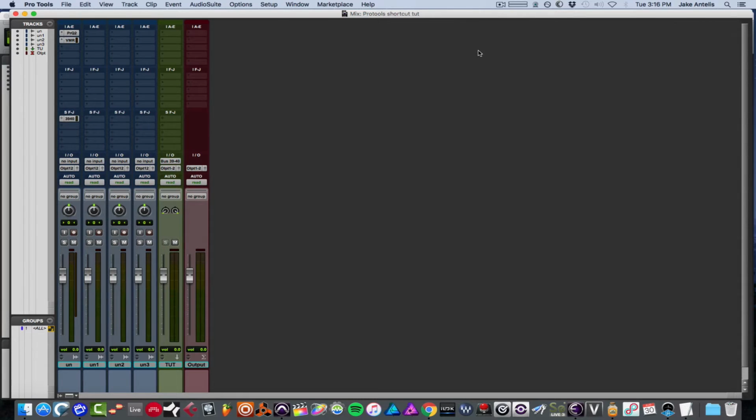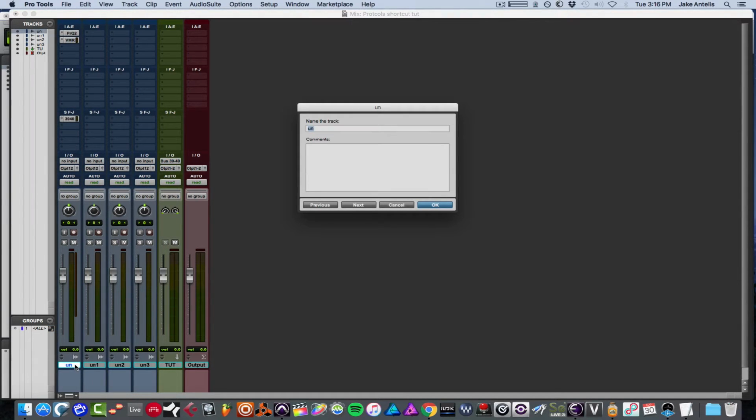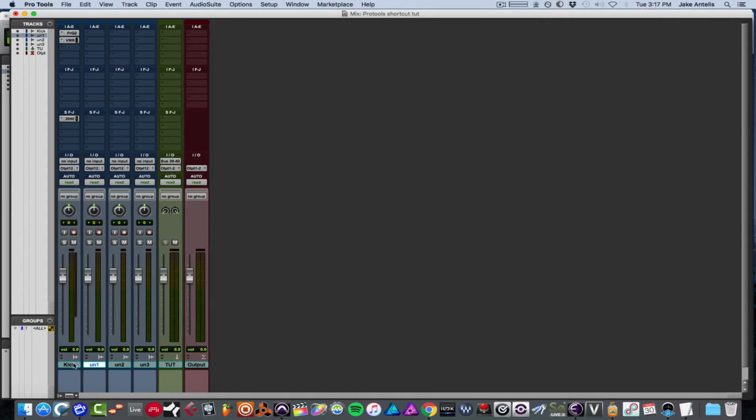First thing I'd like to discuss is labeling tracks in a very quick manner when you have a lot of tracks to label. For instance, more than one. Let's select the first track we want to label, double click it. Let's see what we want. So let's make this a kick drum, hit OK. And let's hit the second one. Actually, that way is pretty slow. So let's go back to the first way.